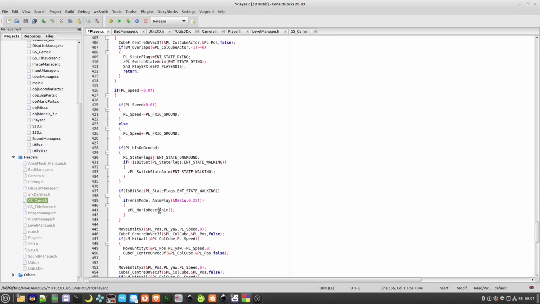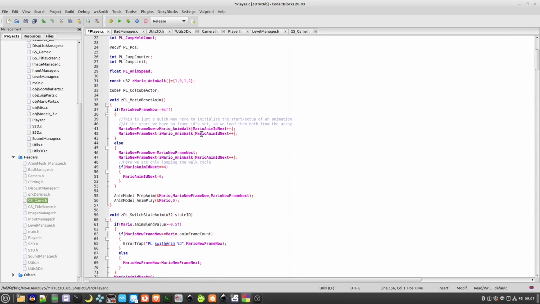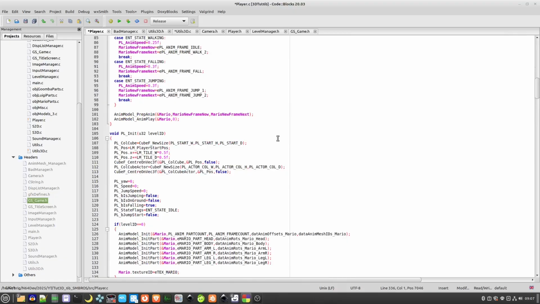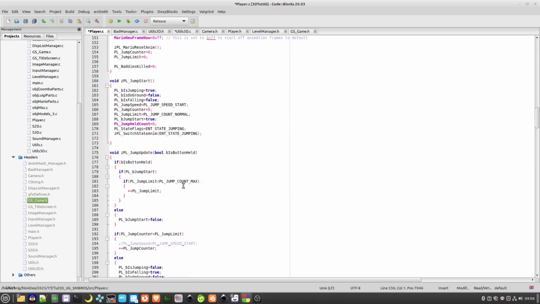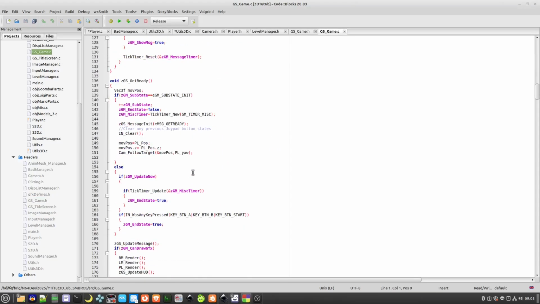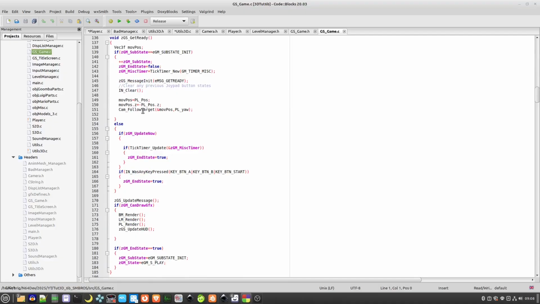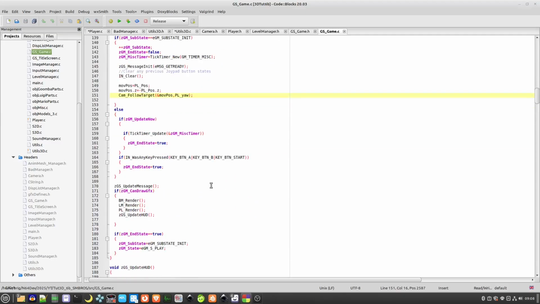Let's see where he's setting these. Let's check where it's actually being set up a moment. So there is a camera initialized bit.